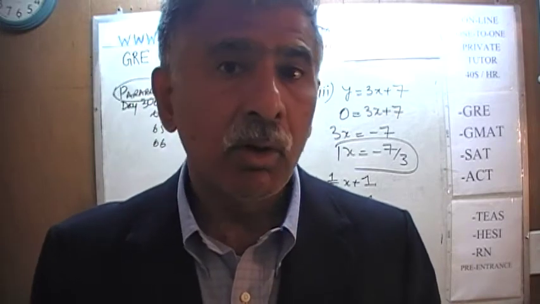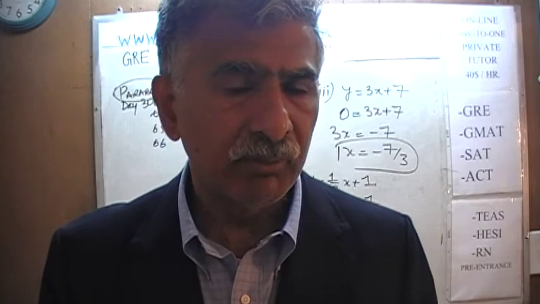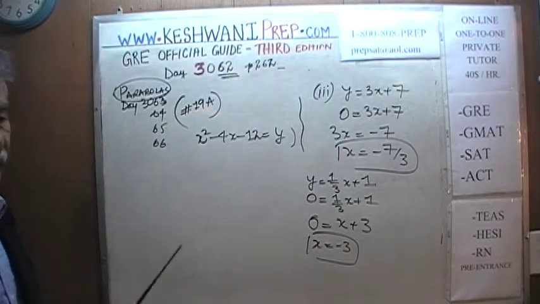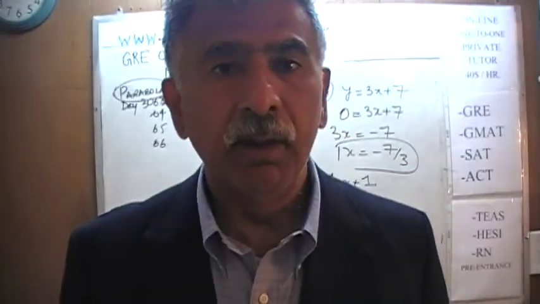You understand? Work on it on your own, and that's what we're going to do tomorrow. And then after that, we're going to do 3 more times after tomorrow. So that's going to be day number 363, 4, 5, and 6. We're going to do 3 more, one by one. And I'll give you the homework each day.